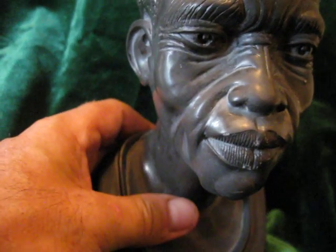Normally you would think that this would be, I see some busts or heads carved of African men and women, usually in pairs, and they're okay. They're made out of Makassar ebony or some type of dark ebonized wood, ironwood. But this one, I reached for it, and as soon as I picked it up, I knew it wasn't made out of wood, because this is carved out of some stone, you guys. Really finely carved out of some incredibly heavy stone. I do not think this is soapstone. It looks to me more like a marble of some sort, and it's dark charcoal in color.